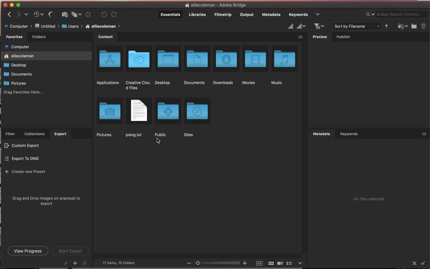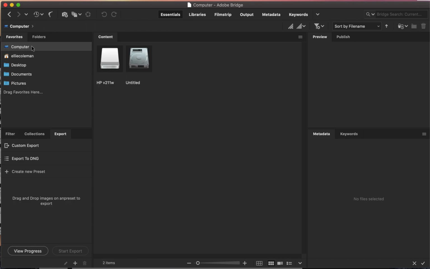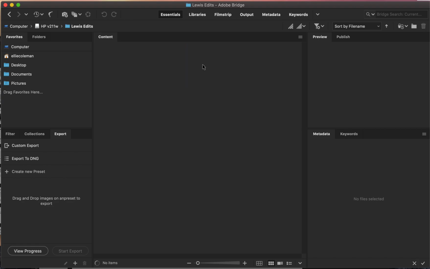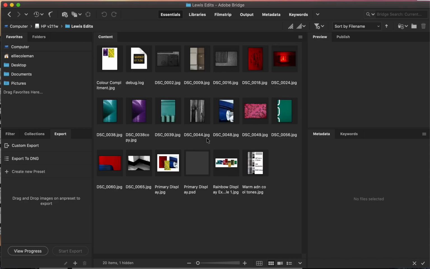On your college computer, it's going to look slightly different to this. And obviously I'm working on a Mac as well, so it might look a little bit different if you're working on a PC. But on the left-hand side of Bridge, you will see that there's a thing that says computer. I'm going to go into the memory stick that my images are currently saved on. If you're working on a college computer, that's where you will look through the drive that is your student number. So you go in there, you find the images or the folder that you want to use, and you'll see them all pop up like that.